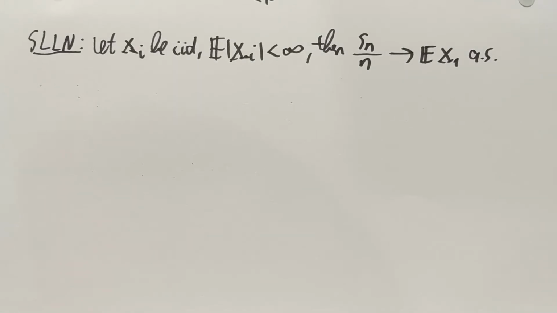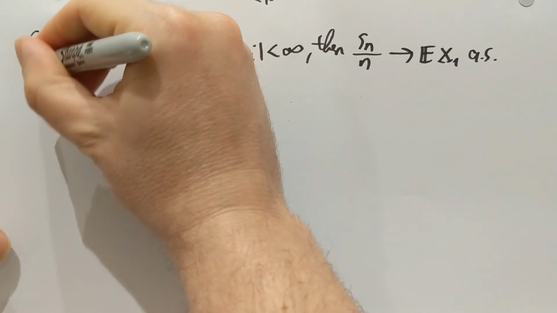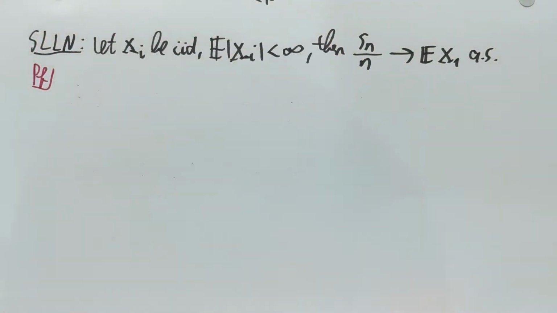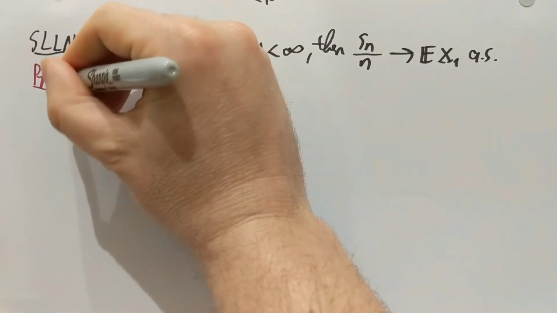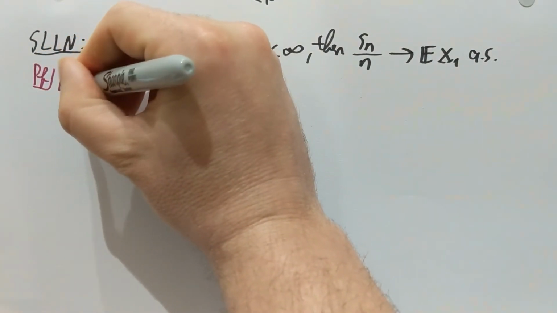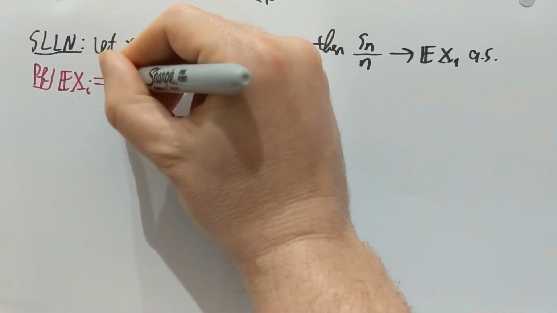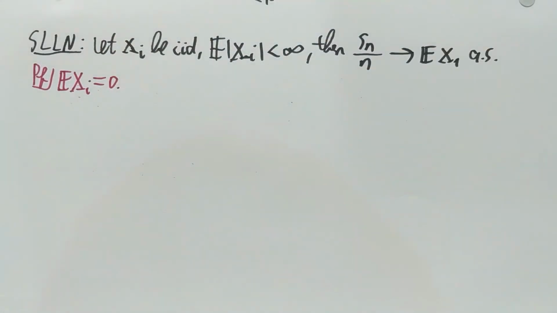Let's prove it. So now we have everything we need to prove this. It's going to be a long proof. I'm going to prove it for the case of mean zero random variables, E of Xi is 0. If this is not the case, then you subtract the mean of the Xi's and the proof applies for the centered random variables, and that will give you the full statement. So I'm going to assume that the mean is 0. If not, just subtract the mean, everything works through.